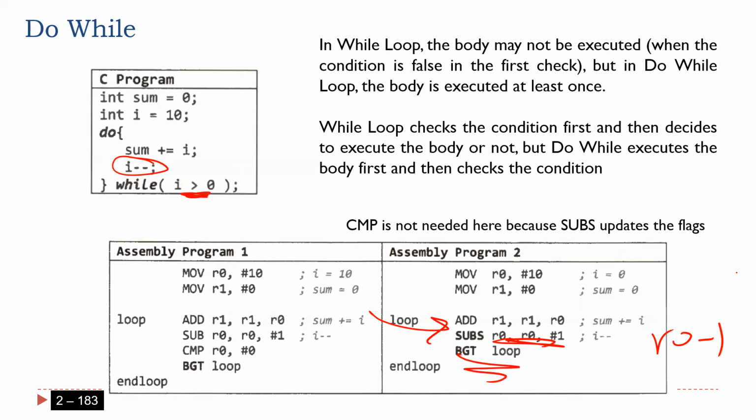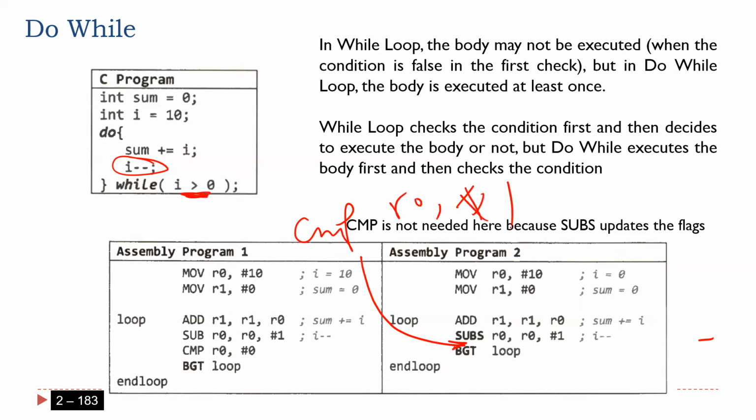Again, guys, I want to make it simple. If you are confused, it's not going to hurt to add one more instruction. In the beginning, it's okay. You are learning, right? But also you have to keep in mind, sometimes we don't need to use compare. You can put an instruction here, compare R0 and number 1. You actually don't need it, because this instruction is already enough to update the flags. But you are still in the beginning, so if you want to do it this way, that's okay. But actually, sometimes you don't need it. You can just use this instruction because the flags are already updated here. Any questions?